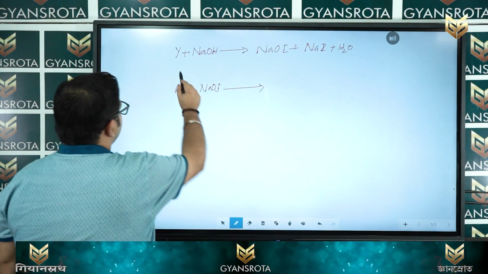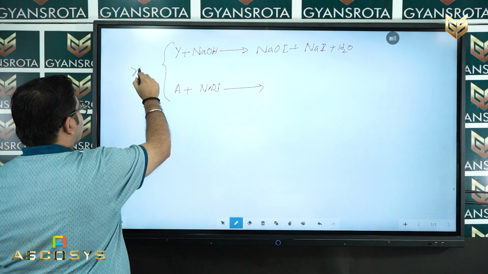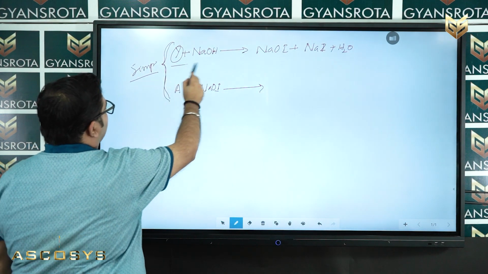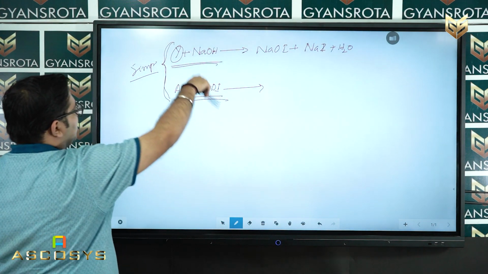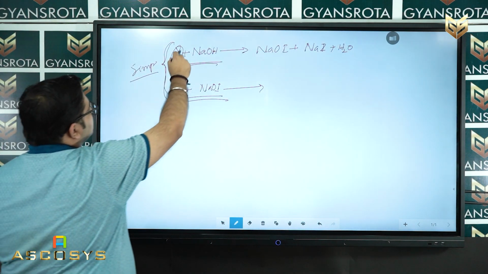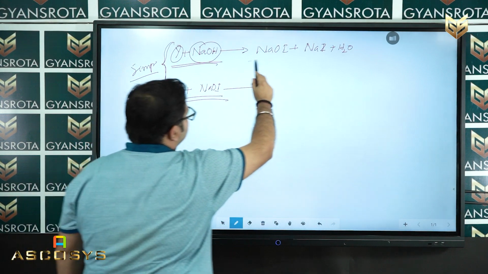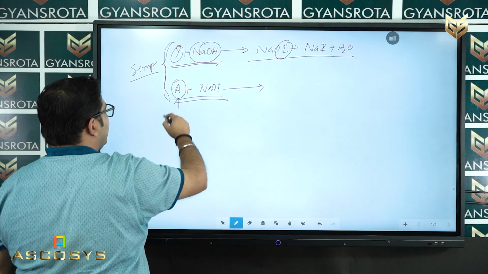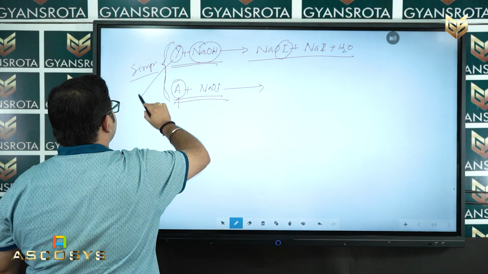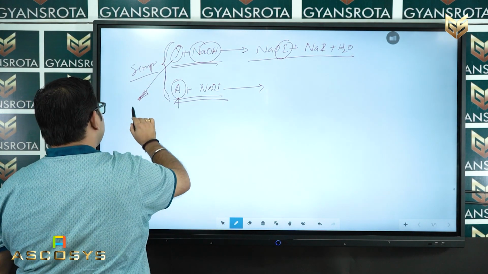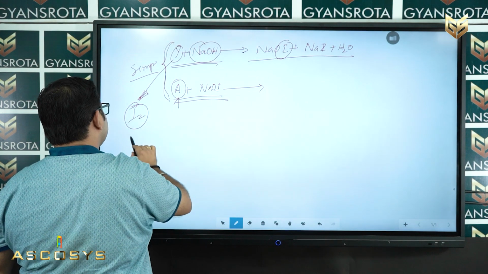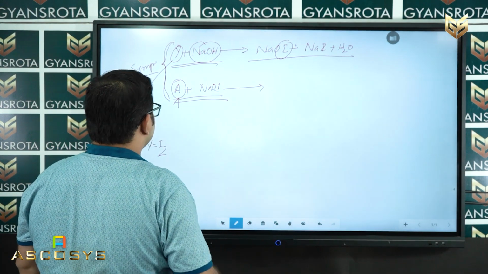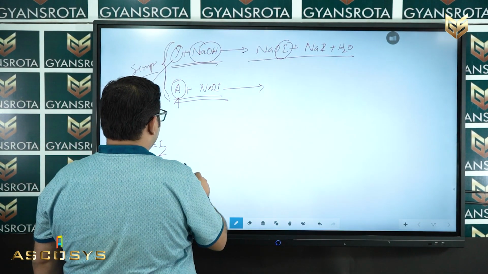If you see on the board, I am giving you the simplified form of the question, just to give you the idea of what they ask. So, this Y when it reacts with NaOH you will get this product. Here NaOI, and this NaOI reacts with your reactant A and we get the product. First of all we have to find Y. Y is I2. Now find out the NaOI. They mention an iodoform, yellow precipitate.